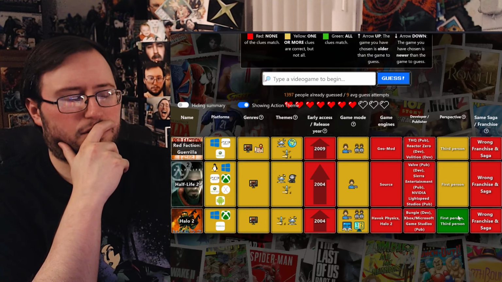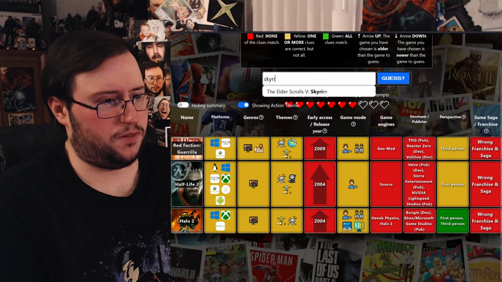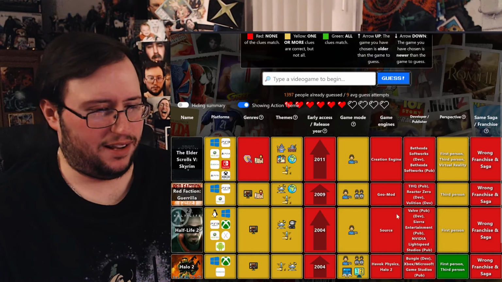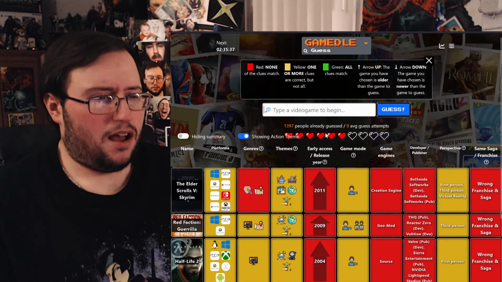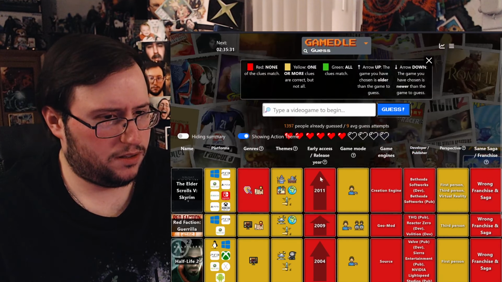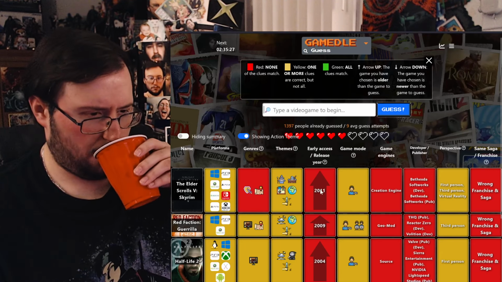So you can go back in between, like, I guess, Skyrim? Maybe, because you can do first person and third person. Maybe Skyrim? I'm so confused. Virtual reality. Okay, see, I don't know if I like this. Up, the game you have chosen is older than the game to guess. Okay, so it's older. Okay, so it's a newer game.